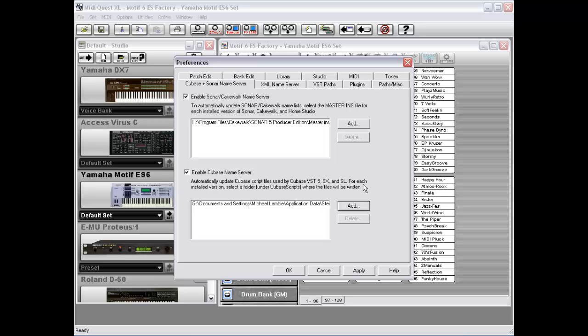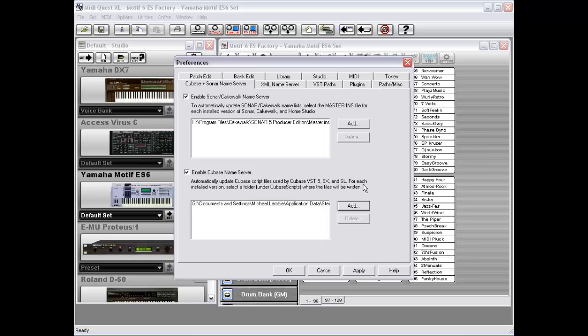And again, what happens here is every time you send data to Midi Quest, to the instrument, Midi Quest will automatically generate and update the Patchscript files for those instruments in the folders that you specify.